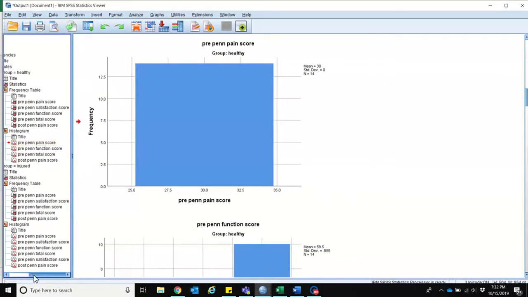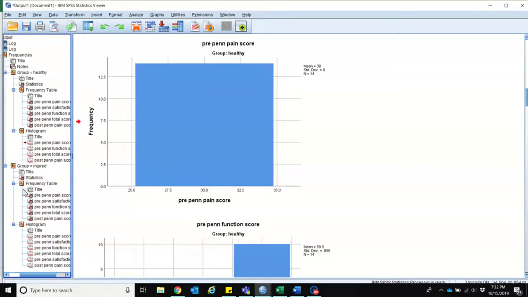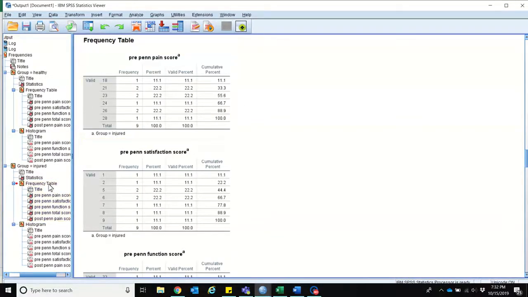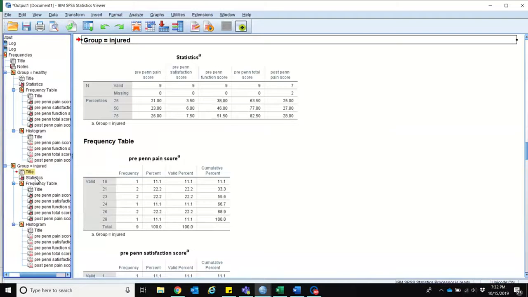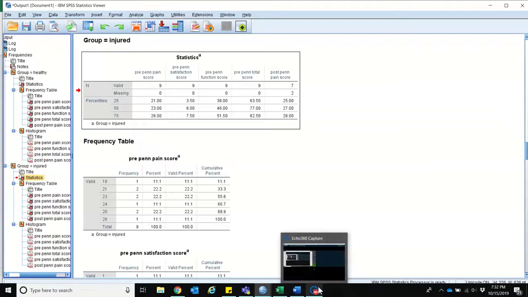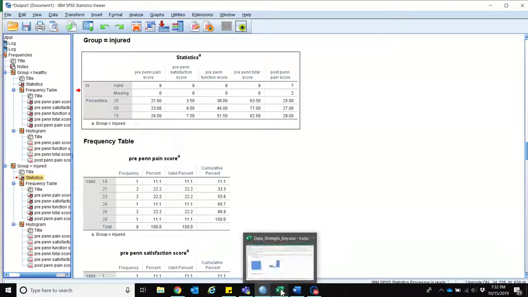I come over here, here's my group, here's my frequency table. That's what I want. There's the quartiles.